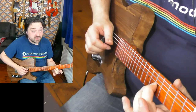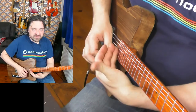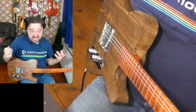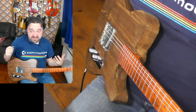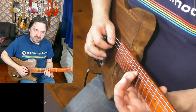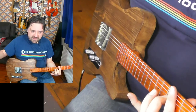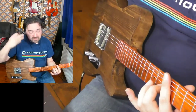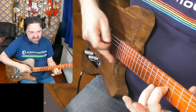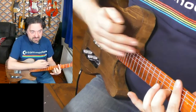Some of these notes will sustain more, some less. Some may seem to be too bright. In certain positions up the neck on the thicker strings, the intonation may be off. So for certain situations it might work, and for certain not necessarily. But this is where it comes to single notes and practicing long notes. And by practicing long notes, I mean really long. I mean just letting it vibrate until it dies. And at the same time, listening to everything that goes on in the background, because something may ring along with this note. So it also teaches the dampening technique, right?